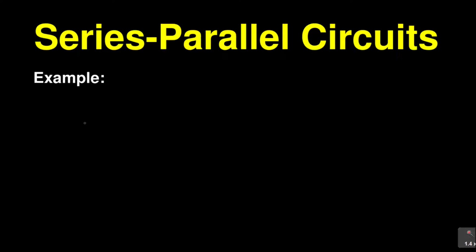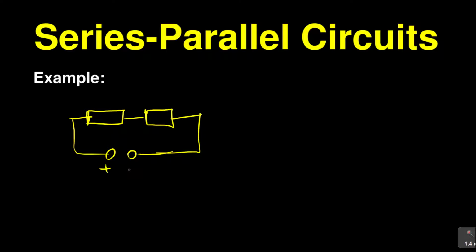For example, if we're talking about a series, as we looked at previously, we said these types of resistors like this are in series. The reason being, if you follow the flow of current, you will see that the same current that passes through R1 here is the same current that passes through R2. So these resistors are in series.